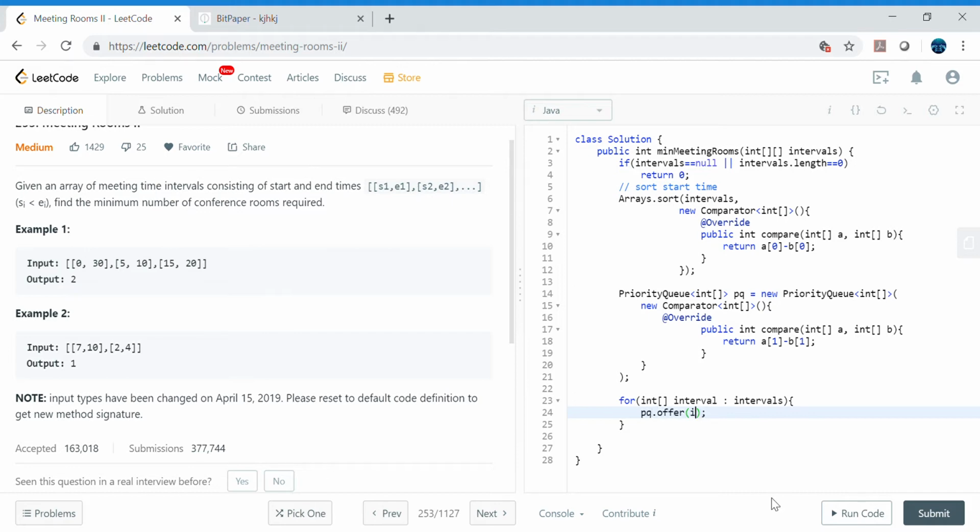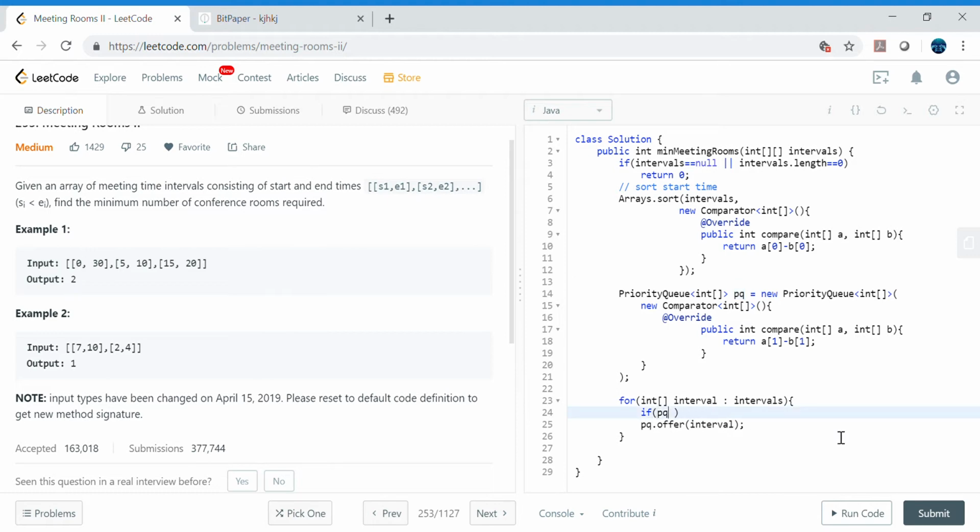So we can do all those things at the same time. So if I do interval, it means we are inserting all these intervals in the priority queue. Now let's go ahead and apply our logic. And what our logic says, if pq is not equal to null, in fact this would never be null, this would always be not null, so we don't need to check this.